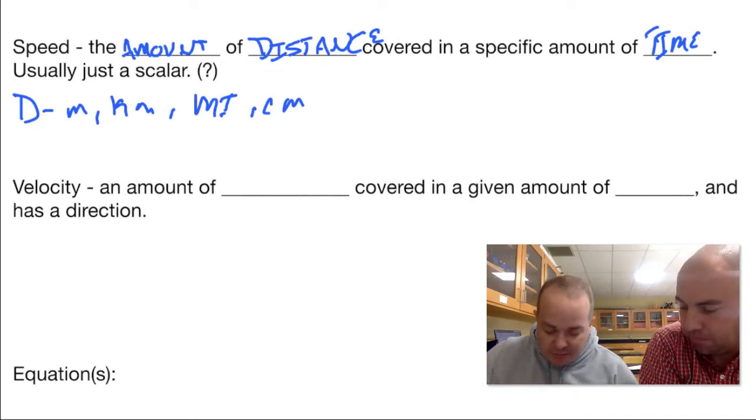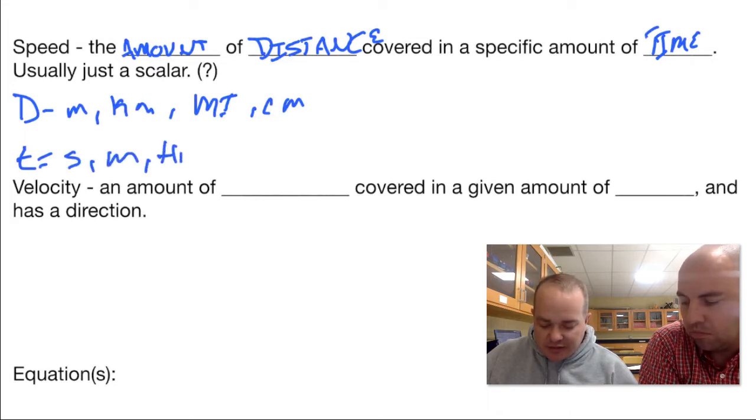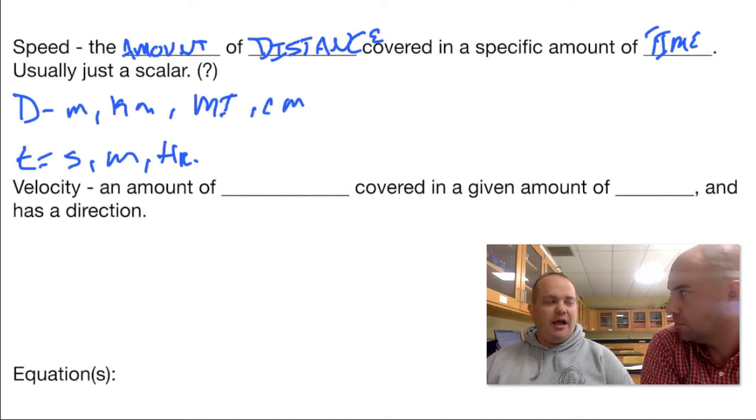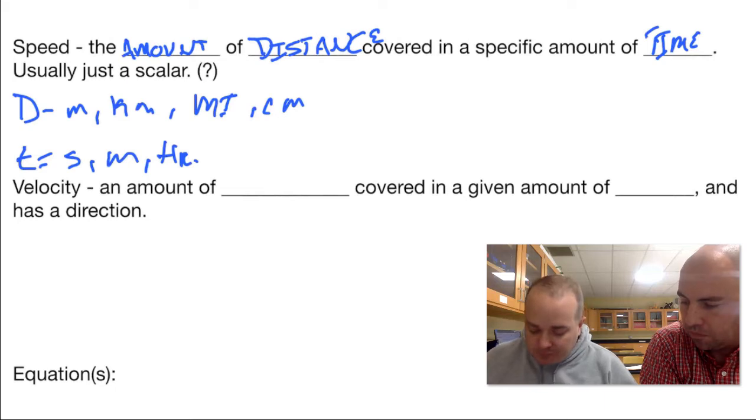Moving on. And when we're dealing with time, we're usually dealing with seconds, minutes, and hours. Okay, it could be something else, but those are the ones we're usually dealing with. Now, the only thing is sometimes I might give you a speed or velocity in miles per second, and then I also give it to you in miles per hour. So you got to remember we have to do some conversion, and we'll show you guys how to do that a little bit later.